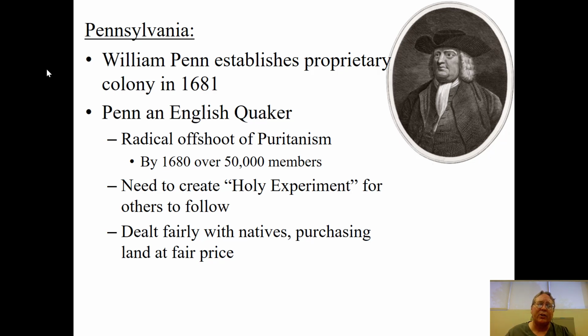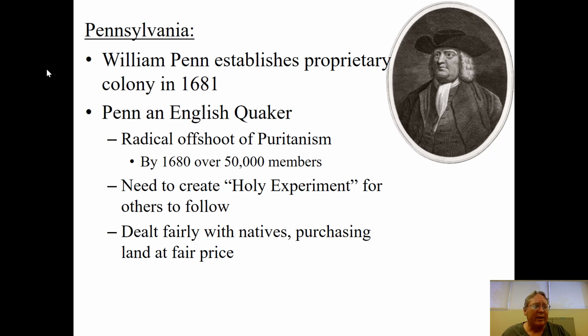So when he creates this colony, he's actually intending it for more than just Quakers, right? More than just his form of Puritan. He's really going to open up the place for others because he thinks that's actually the answer. He thinks those Puritans like John Winthrop from the 1630s got it wrong. They're so rigid, so controlling that they just can't be successful. And indeed, he's right. Those colonies kind of collapsed under the weight of their religion and had to kind of reinvent themselves, right? Penn wants to avoid that.